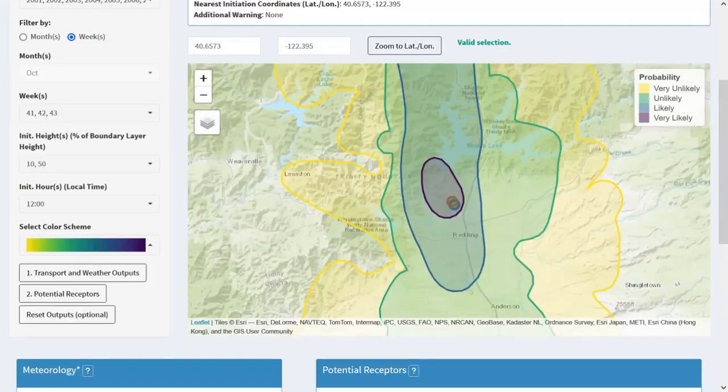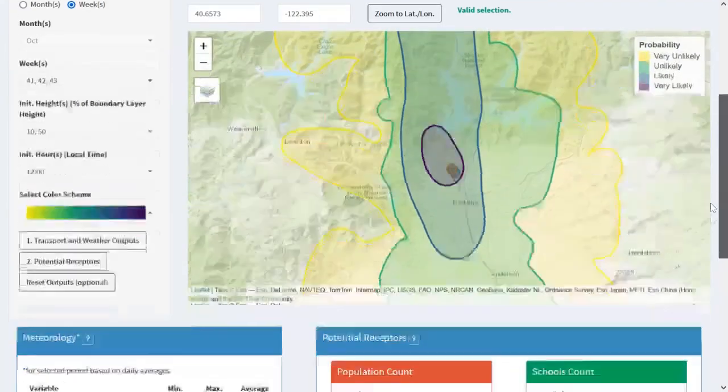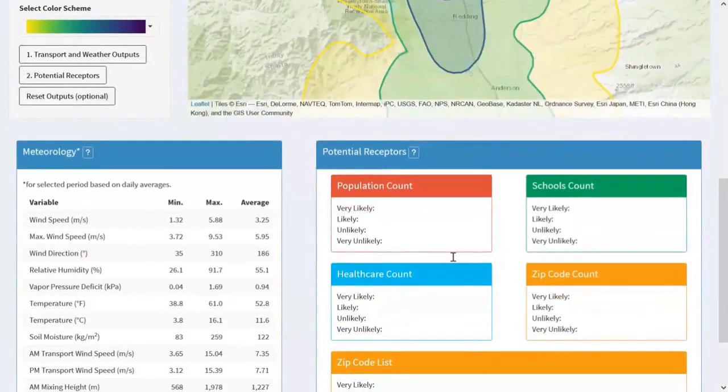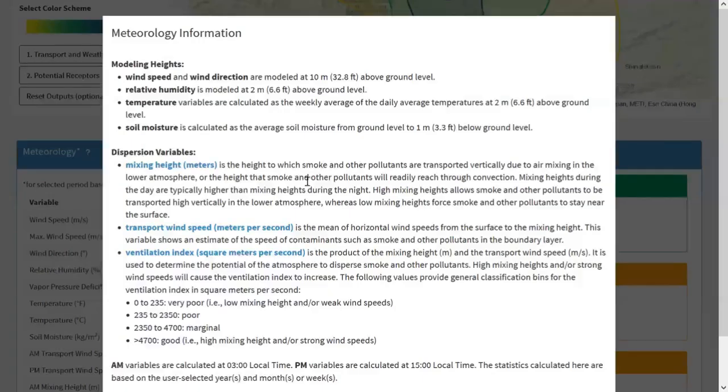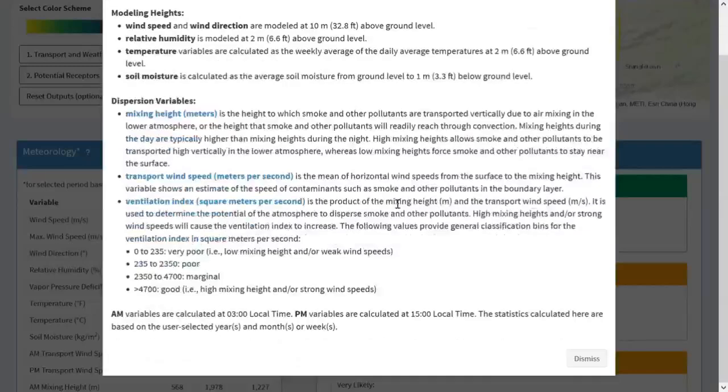Below the map are two boxes. On the left is the meteorology, or the fire weather climatology statistics that are based on the user-selected time period and location. The question mark icon gives vital information on the meteorological variables displayed here.